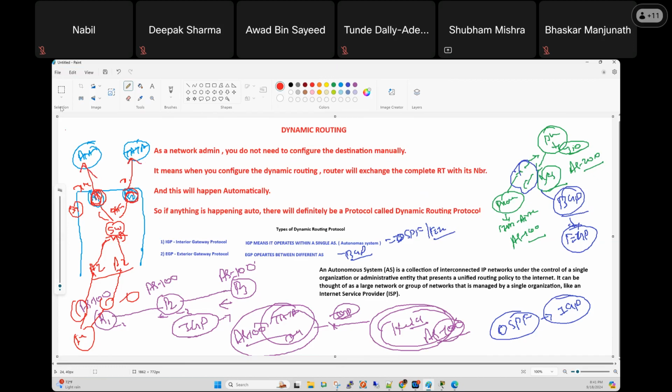Because we are just forwarding each and every route which these routers are receiving towards the ISP. Getting my point? Here Airtel and Tata use any EGP, that is not our matter. But generally here we assign either a static route or a default route. So all the traffic you need to forward towards the ISP, then you are able to communicate with the internet. So that's the reason I told you, don't think about where to configure static or where to configure dynamic. Static means as a network administrator, you need to configure it manually.